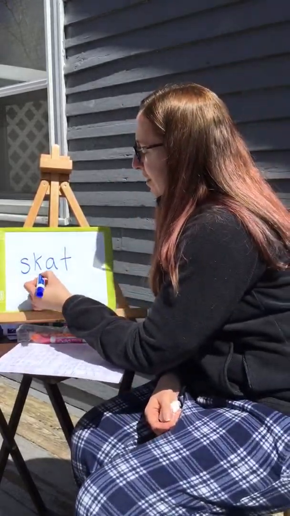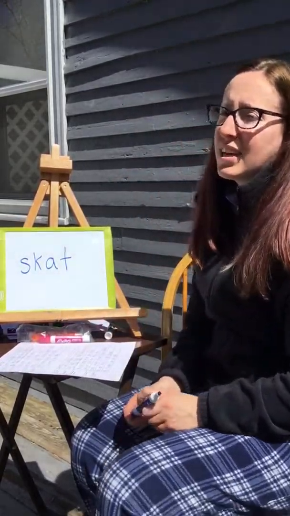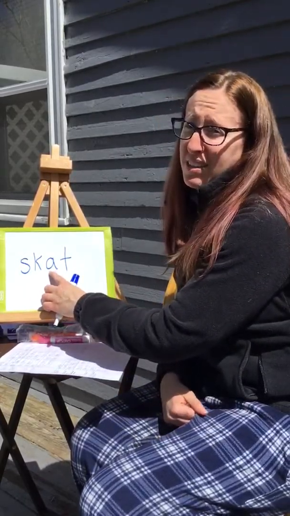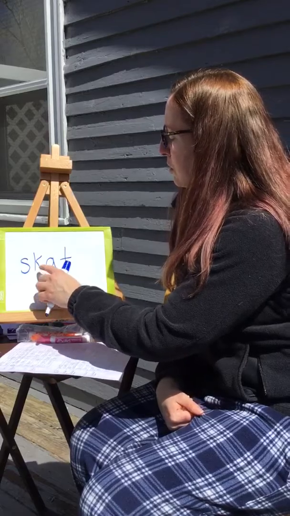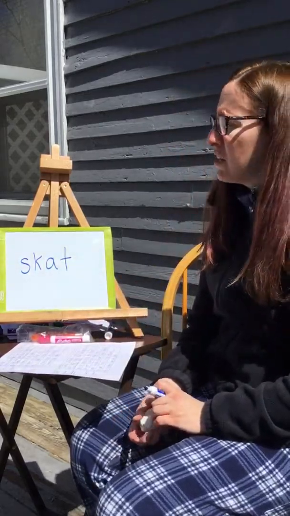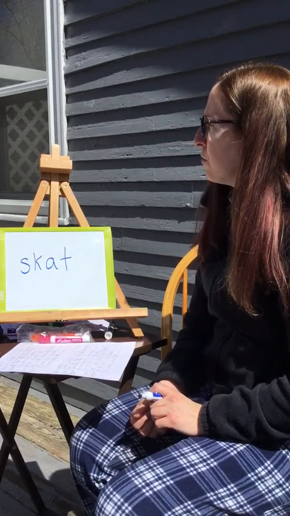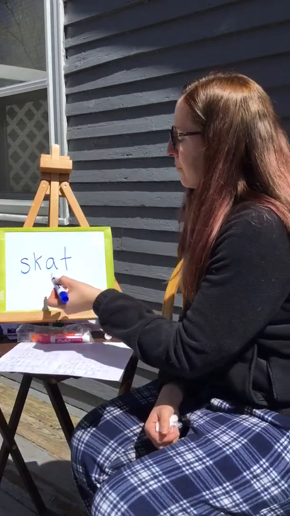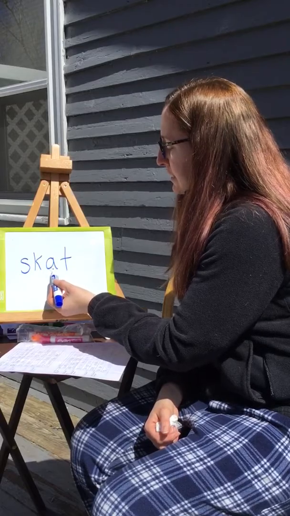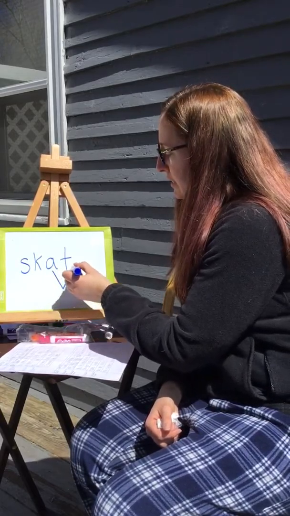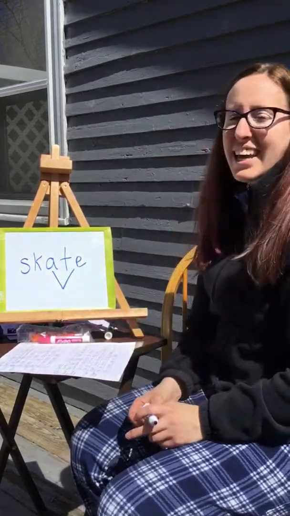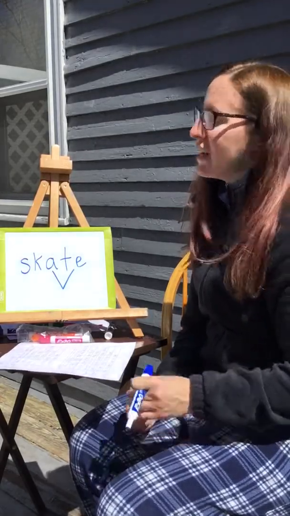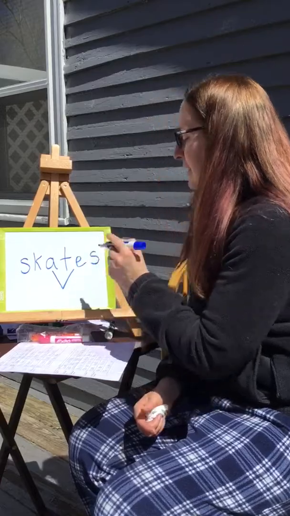We're going to use the K for the K sound. This is one of those times where the vowel didn't help us figure out what we needed to know. So we're going to use the K. That's something you'll get familiar with the more often you use words like skate. So right now the word says scat. I want A to say A, so we need the silent E. And because skate is the base word, we can now add the suffix S, skates.